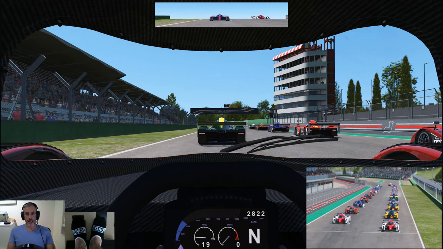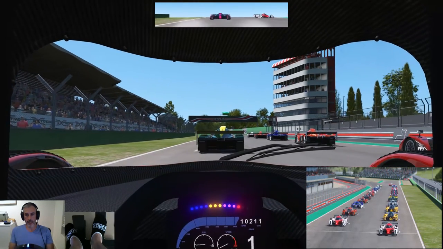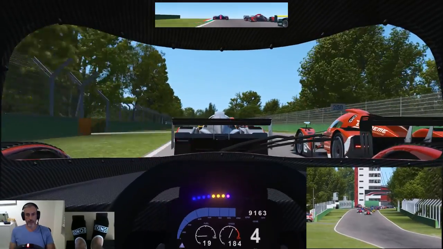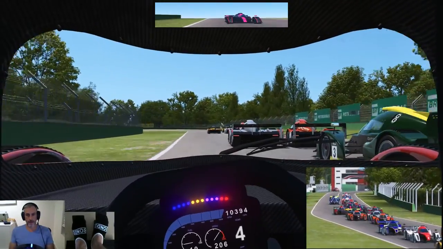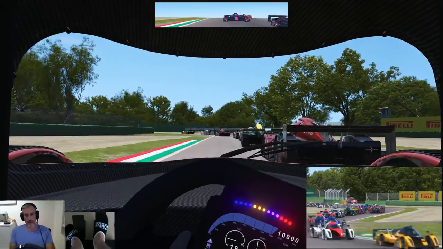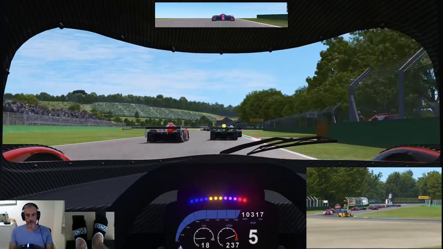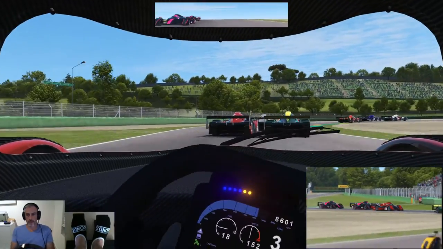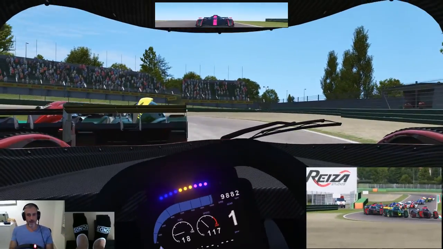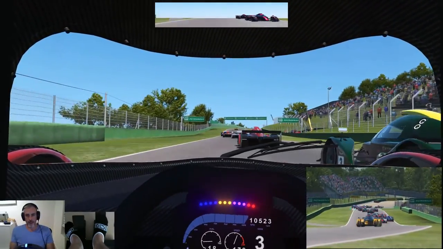Let's see if we can get a decent run through this first chicane here at Imola without too much damage. I'll see if I can make it out to the outside. Get a bit of, oh no, not going to get an opportunity to do that. This could end badly. Just wanted to make it through there, that's fine, I'm happy with that. They're all going for it, that's for sure.